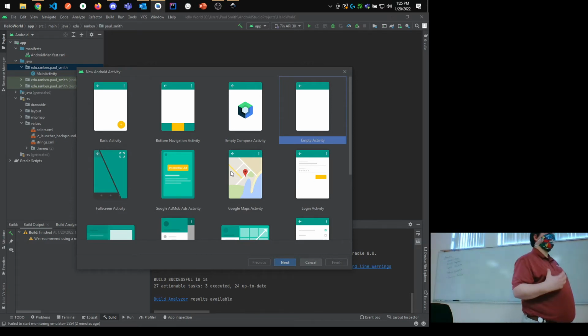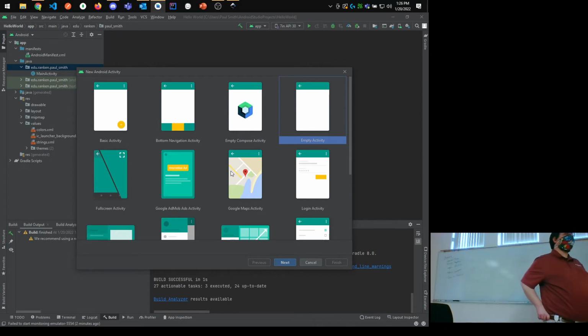Because that code is changing, it's really hard to rely on them and say, I know what's going to happen when I click that button. So I would strongly suggest, if you're doing any Android development whatsoever, empty activity is the only one you should be using today. All the others are not worth the effort.